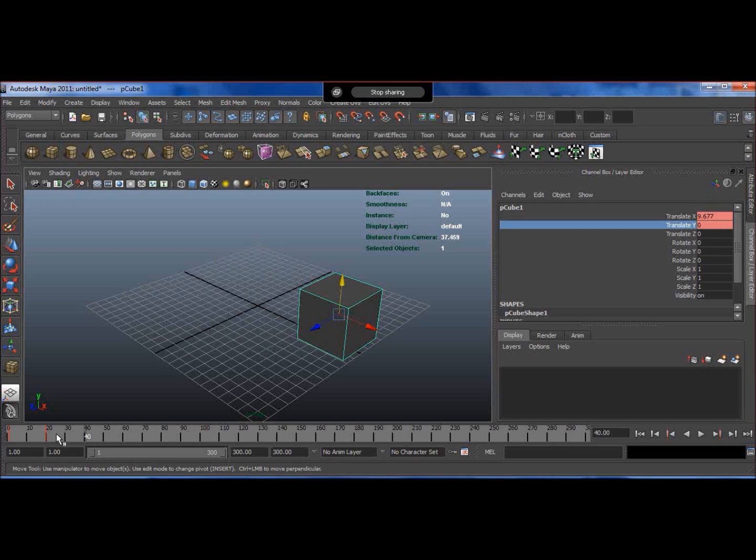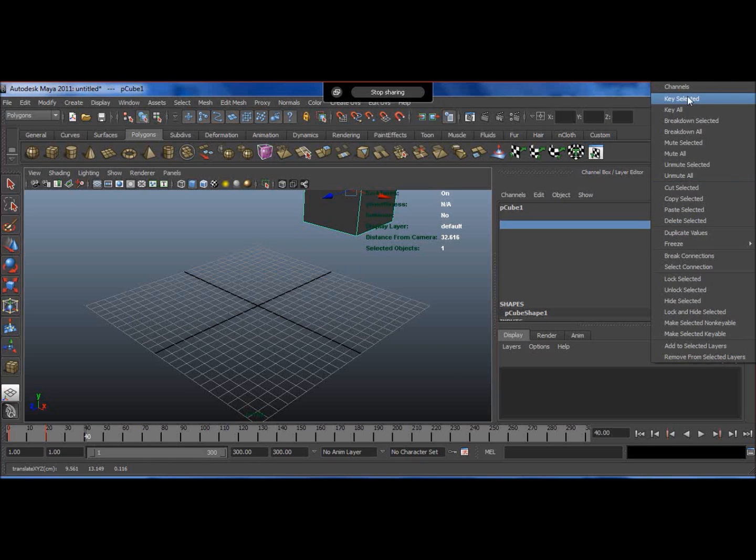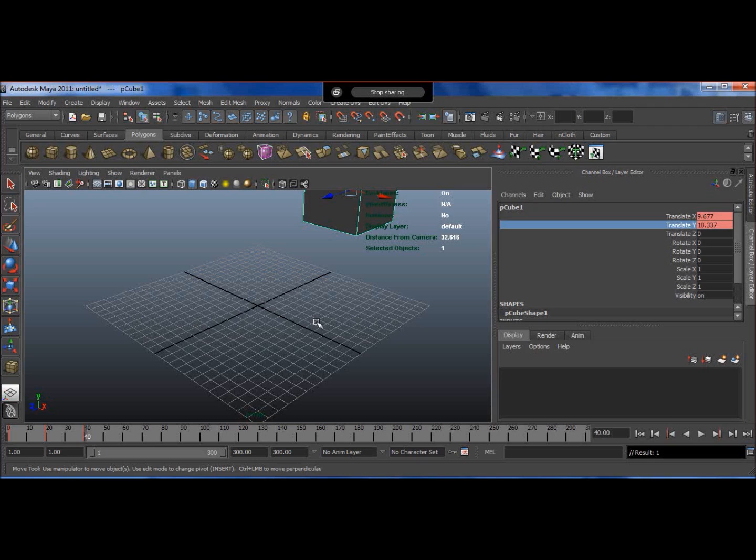Oh, sorry. You have to remember to keyframe it first, then move along the time bar, then move it, and then key select it. So in order, it's key select, scroll on the time bar, move the object, then key select it again. So it's key, scroll, move, key. It's simpler than it sounds. That's how I remember anyway.